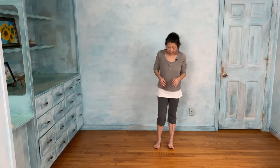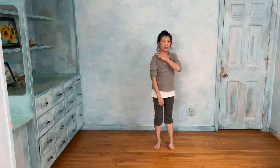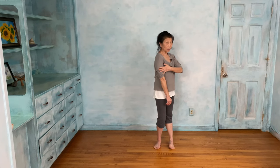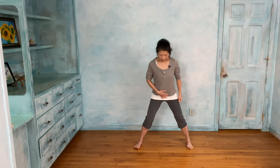Qigong is wonderful. I call it meaningful movement or meaningful exercise, because every little thing you do has a meaning that goes into it. Okay, so here we go. You ready? We just finished the relationship of the scapula and the humerus, the glenohumeral joint. Now we're going to go to the forearm and your hands. You're going to go to horse stance right away. I'll turn a little bit.